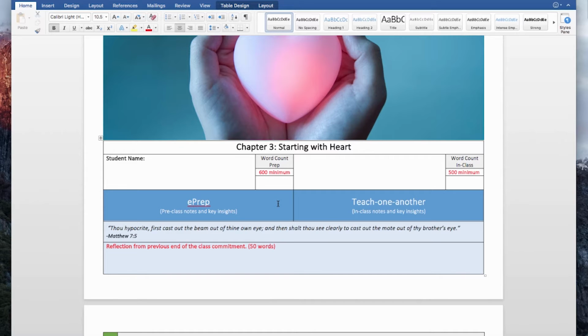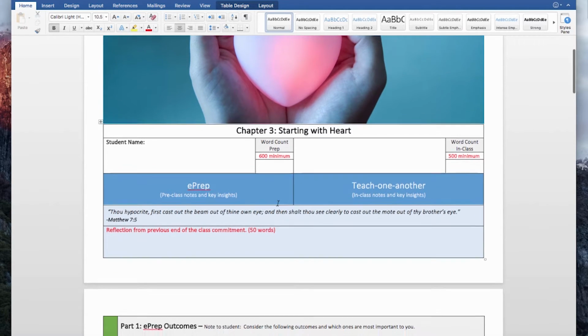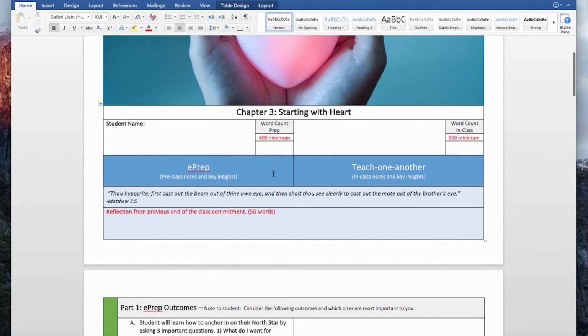Word count is simply to help motivate students to write. The more you write, the more insights will come. You are not graded on your writing until your final reflection paper at the end of the semester. So use this time to write and write and write. The more you write, the better you get at it. There are 2 columns, one on the left, one on the right. Only worry about the column on the left in your preparation before class. The column on the right will be used for your in-class work.